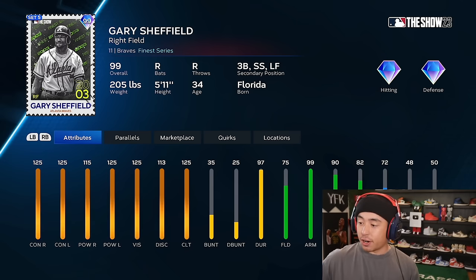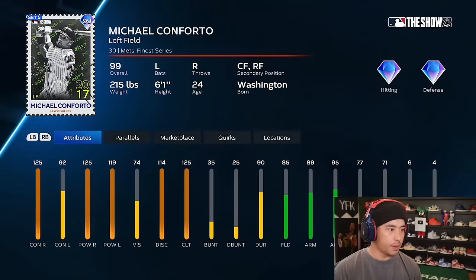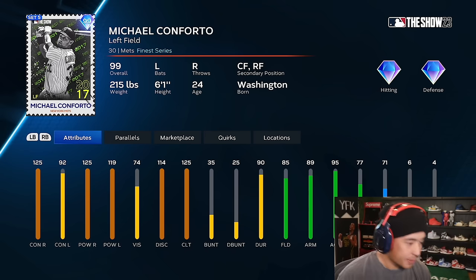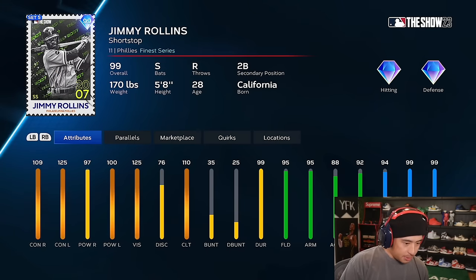Oh, this card. AJ Burnett. No, thank you. 99 Michael Conforto. Of every player that's ever played for the Mets, this is who we're rocking with? Okay. Well, there you go, partner. Not bad. With runners in scoring position, he'll be one of the best hitters in the game, so that's good.